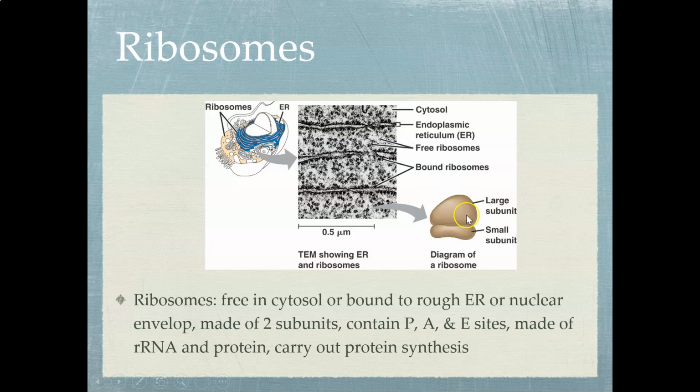When we get to looking at that large subunit in some more detail later this year, we'll also talk about these three binding sites, your P, your A, and your E sites. These are recognition and binding sites for going through translation. Where do your tRNAs read the genetic code? Where do they start building your peptides? And then where do we get rid of those tRNAs once they've dropped off their amino acids? That's where those three sites come in. So we'll talk a little bit more about those later this year as well.